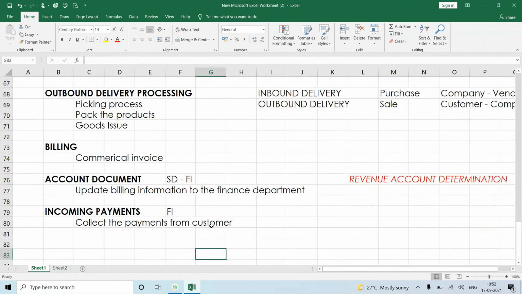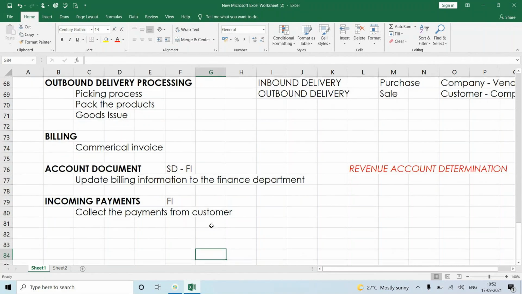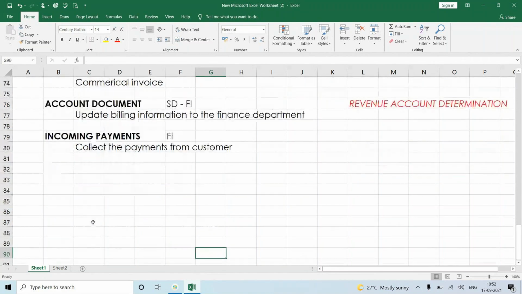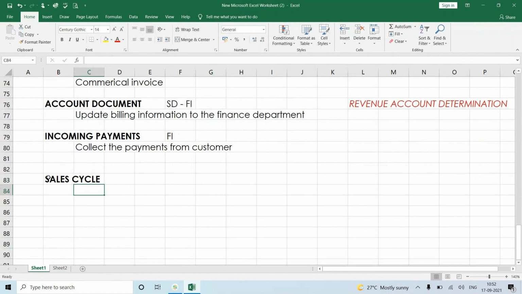So if anybody asks what the steps involved in our sales cycle are, the process starts with inquiry. Then we convert this into a quotation. With reference to quotation, order, followed by outbound delivery.